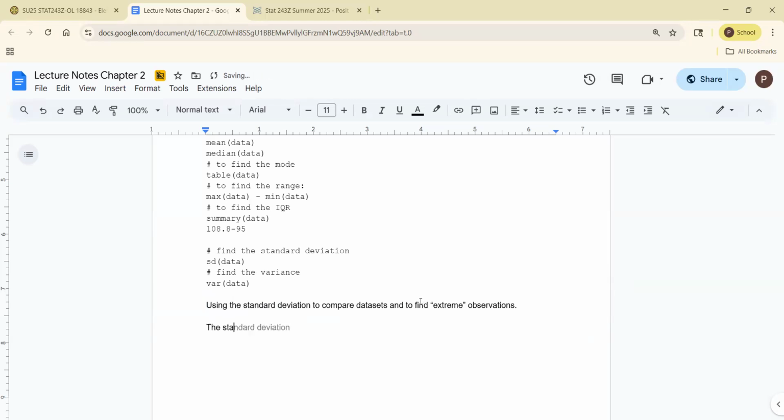So remember that the standard deviation is a summary statistic that tells you about the spread of data. A larger standard deviation means the data is spread out more. And that's nice because you can compare data sets that maybe don't have the same sort of shape or in a variety of ways don't look super similar, but you can still figure out which one of them is spread out more. So I'm going to hop over to R and show you some examples of that.